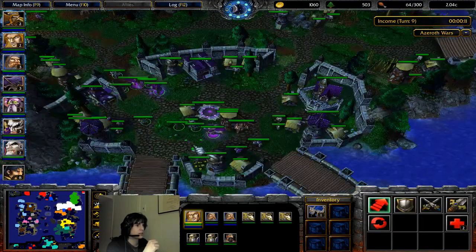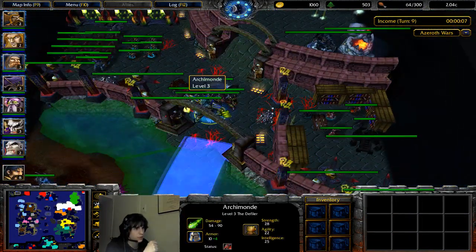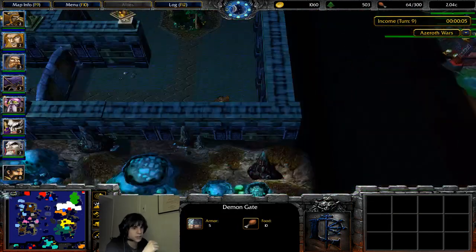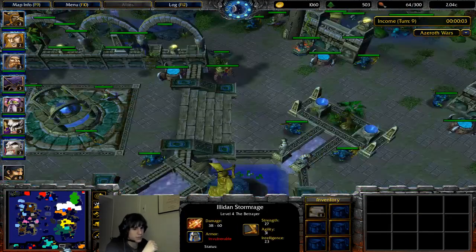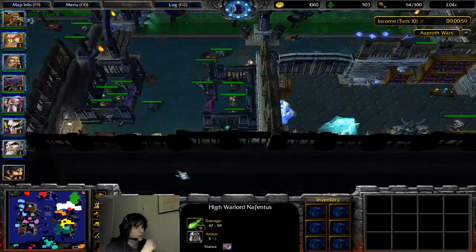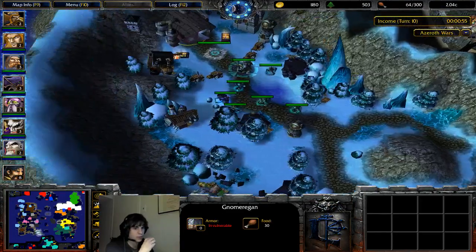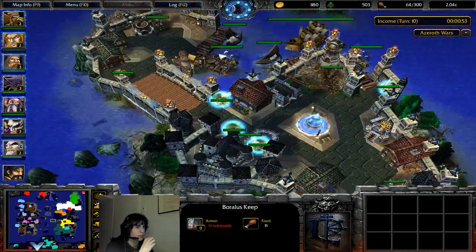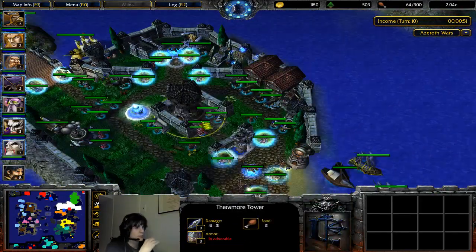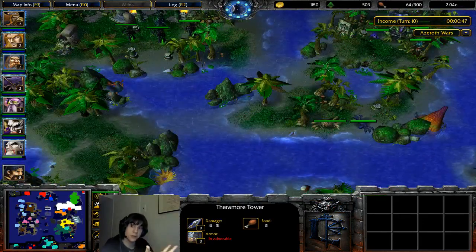Another thing that comes with Azeroth Wars are events. So you remember here we got the Burning Legion, we got Illidan in his prison, we got the Nagas waiting to be unleashed, we got the Dalaran dungeon. So there's a bunch of things that can happen. Gnomeregan, Borealis, Theramore, whatever. So that is for you to discover, and I'm gonna make a video about them.